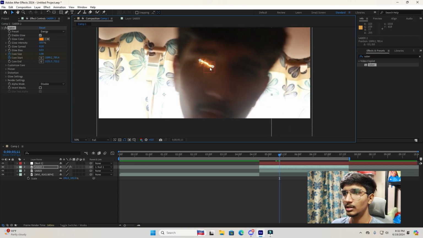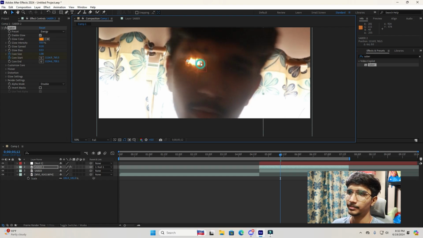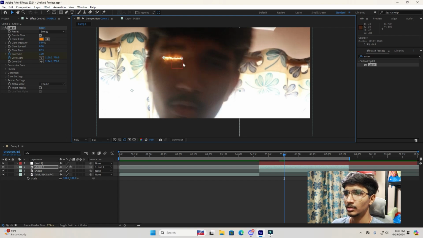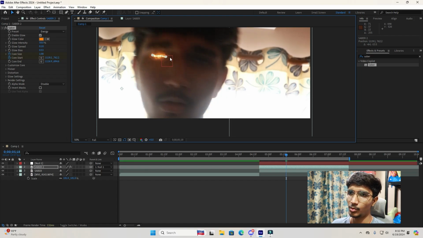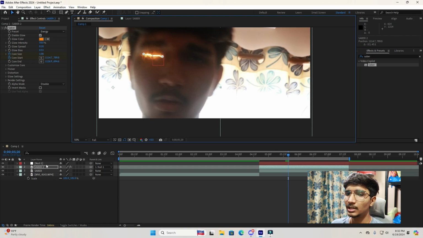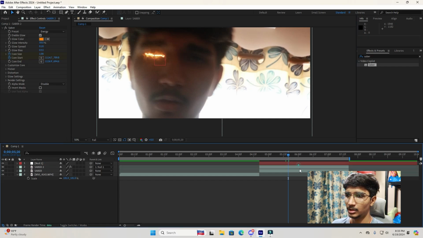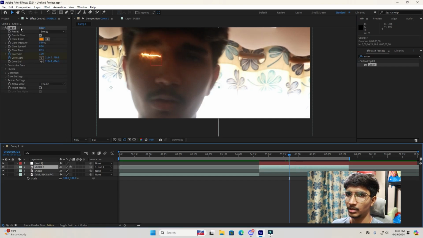See, so mostly the saber is going to be auto tracked, just because we are using the motion tracker. So that's how the motion tracker actually works, and it's really very easy to go with this hand process. It's a little bit time-taking, but it's worthwhile. And you might be thinking, bro, now the position has changed a little bit, so just go to the null one, press it, and just resize it. So it's going to position it and change things by itself. So you don't have to animate it again.